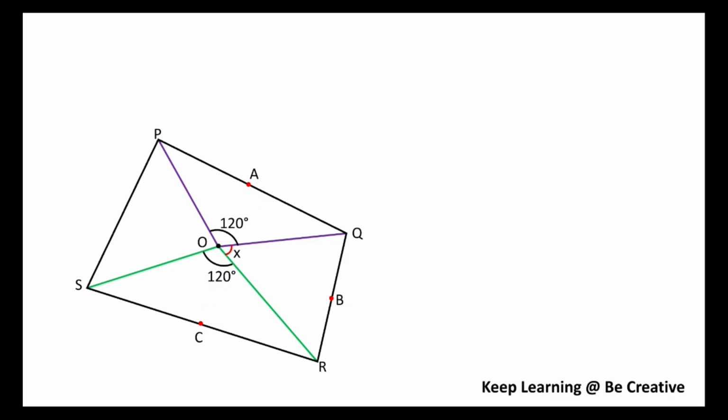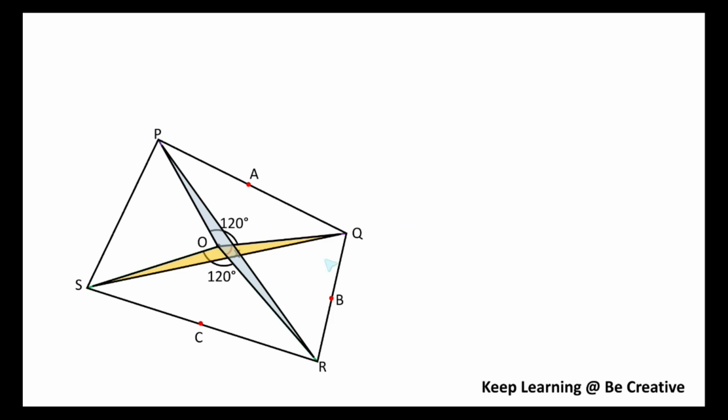First thing is to observe that angle POQ is 120 degrees and angle SOR is 120 degrees, and if this angle is X, we can have angle SOQ equals angle ROP. Why am I thinking like this? Because if triangle ABC would have been equilateral, this makes me think that the diagonals of this quadrilateral should be equal. So I am proceeding in that way: if I could prove that diagonal PR equals diagonal SQ. So for that I will construct triangle POR and another triangle SOQ.